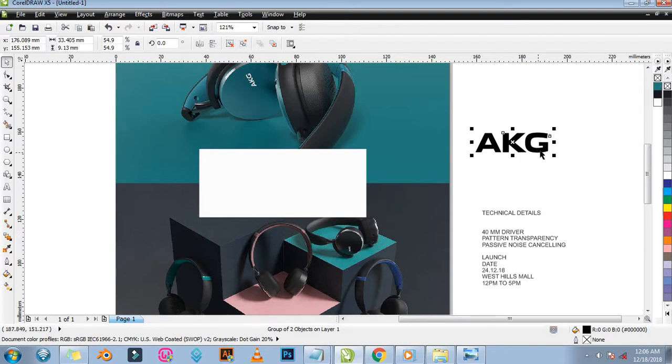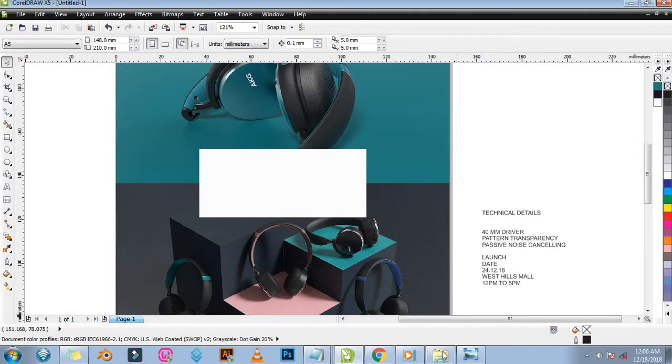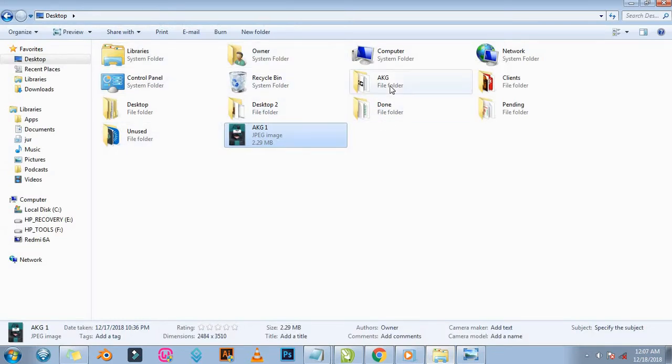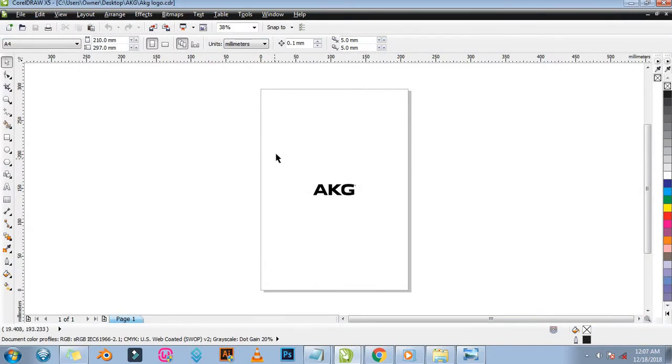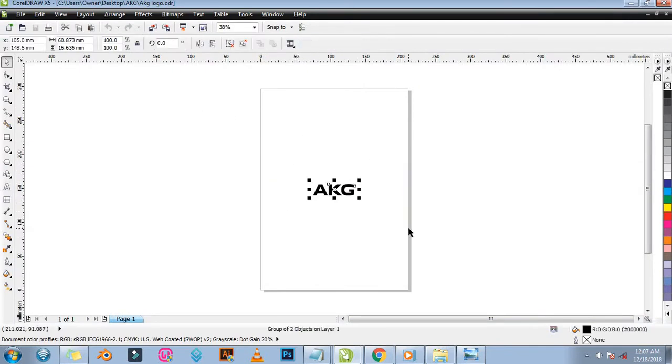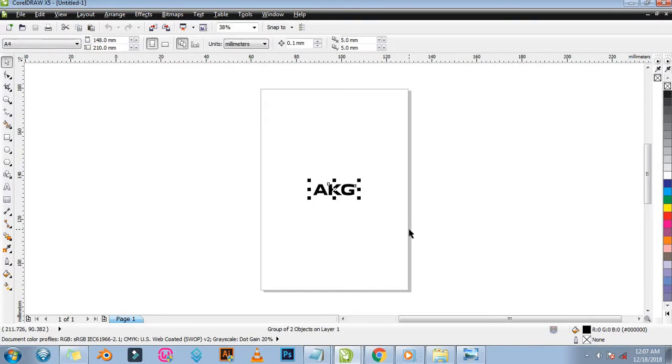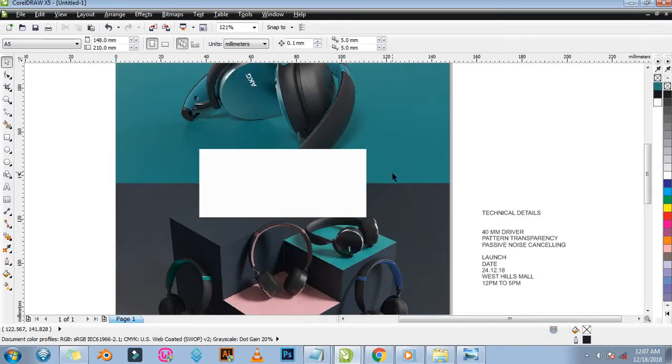I don't like the way it is, so let me delete, and then I'm going to go into the folder, to the AKG. So AKG, and then I open from here. Okay, so there's a vector file. I need to open the Coreldraw file, so I need to copy this, Control C, and then Control Tab key. That is the key on top of the caps lock. So Control Tab key will move and switch the pages or the documents, let's put it that way. And then I'm going to paste Control V.